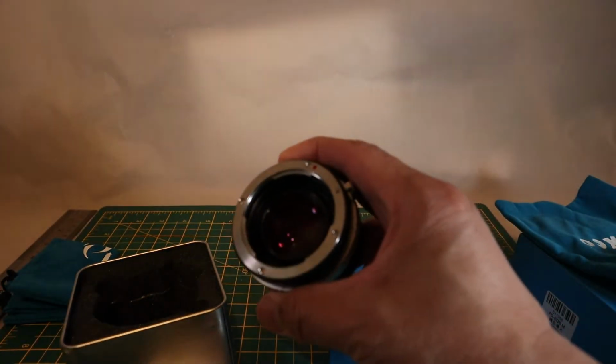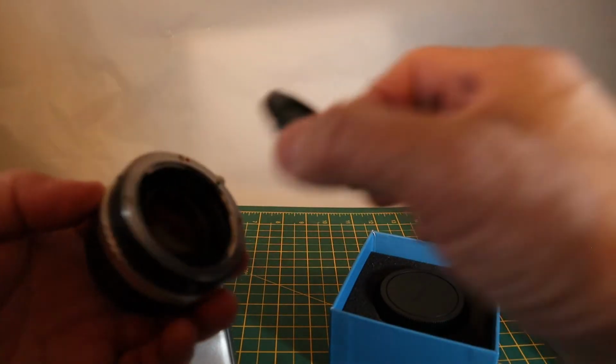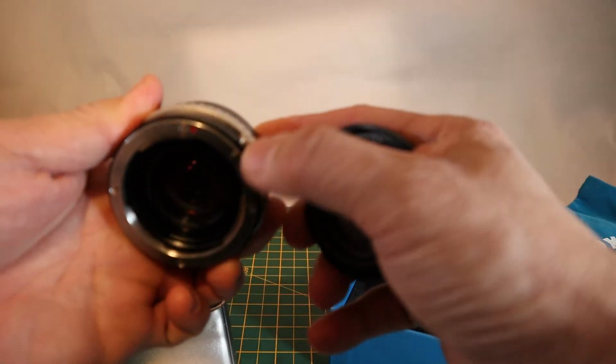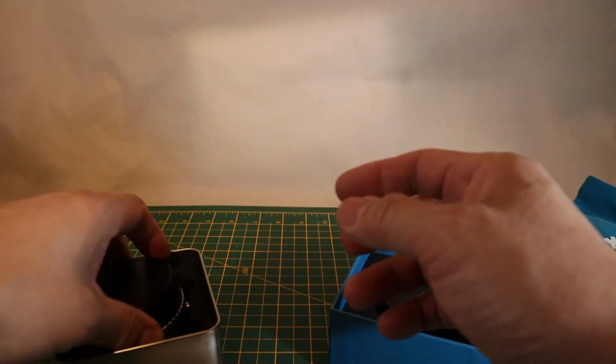Again, about £57. I'll work out which way the lid goes. It's got a little knobbly bit there. You pull on that, it pulls back to help you to rotate the release. It goes on there like that.